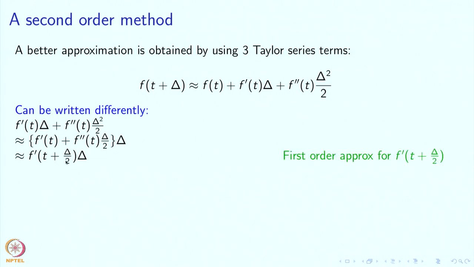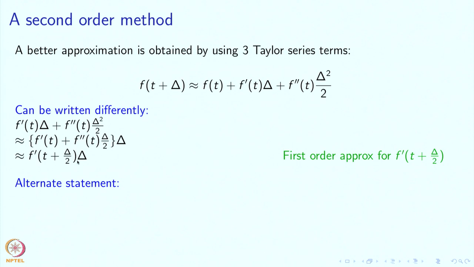Why is that? This is just a first order approximation of this. If I want to know the value of a variable at t plus something, how do I get it? I write it as the value of the variable at t, plus the derivative times that something. So indeed, in these parentheses what I have is the first order approximation of this. We are going the other way, substituting this for this over here.